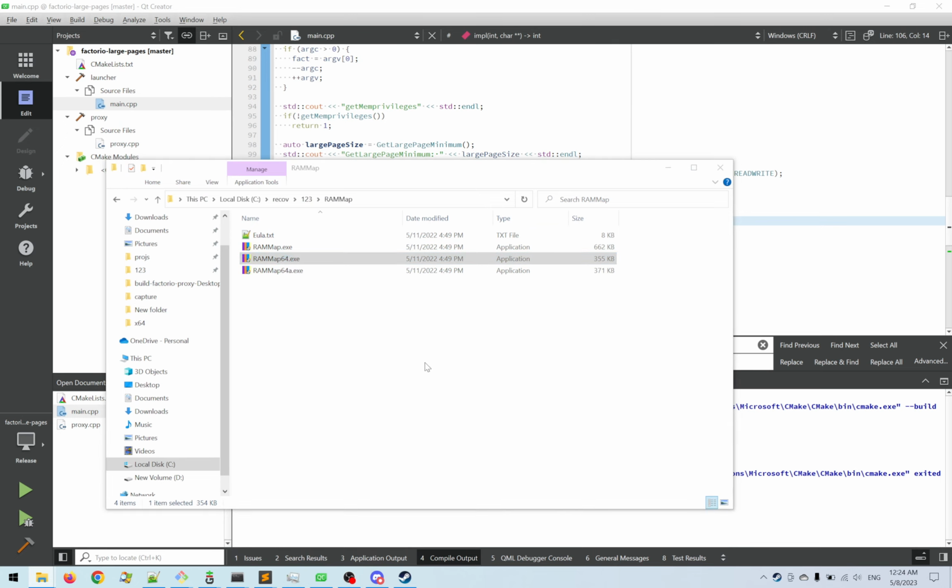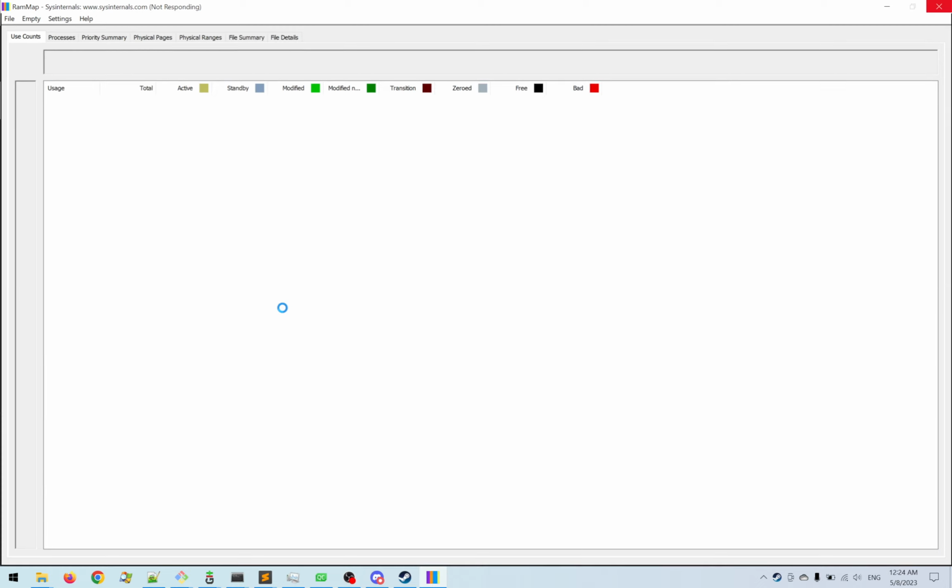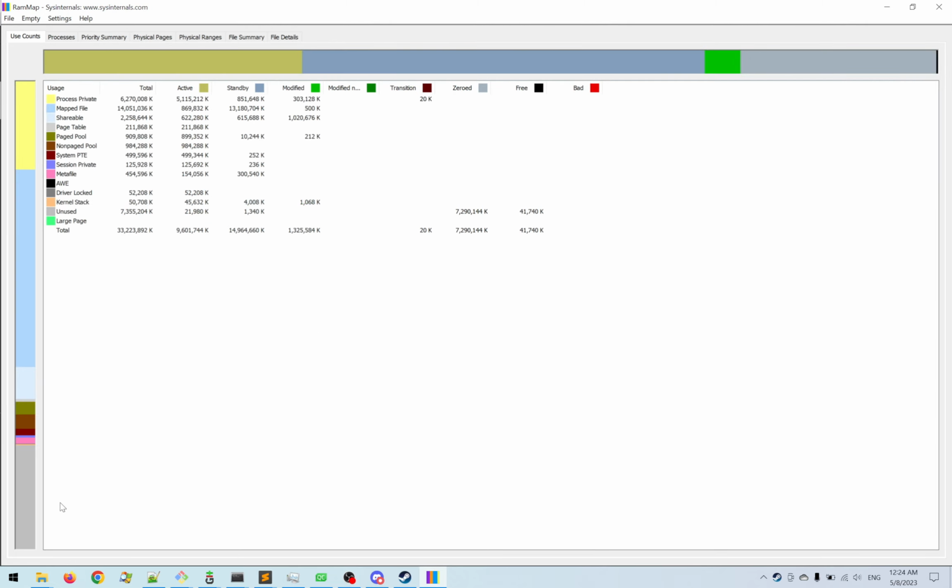There is a tool called RAM map where you can see the memory state of the system. It needs a few seconds to scan everything. So it says I have 7 gigabytes of free memory and 14 gigabytes of mapped file.